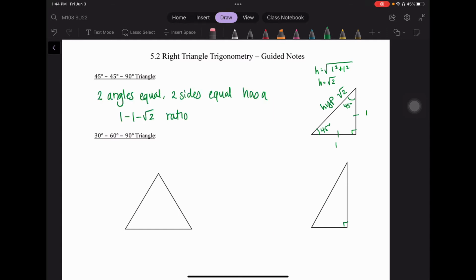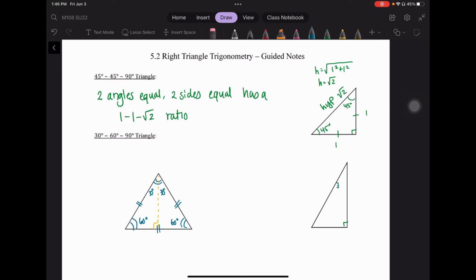For a 30, 60, 90 triangle, we're going to start out with an equilateral triangle. And in an equilateral triangle, that means that all three sides are the same and all three angles are the same, which means we have 180 degrees divided by 3. Each angle is then 60 degrees. Well, what if I was to draw an altitude straight down, which is a bisector? It would cut that top angle in two, and it would form a right triangle. And so that top angle would cut 60 in two and become 30 degrees. And that is then a 30, 60, 90 triangle.